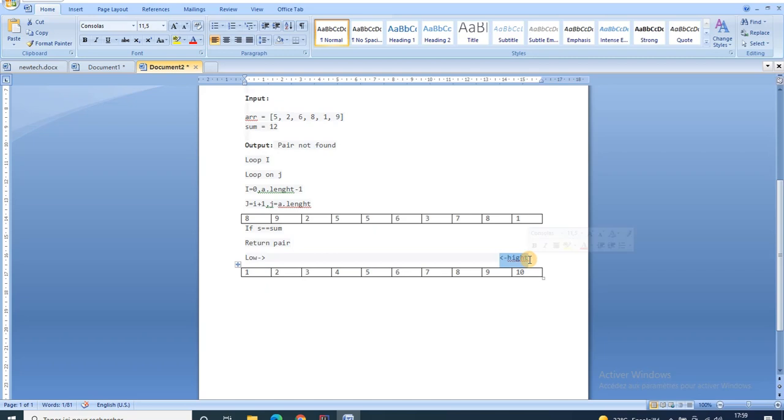So in this way we can iterate our list. Sorry, the high variable must be lower than the low variable.